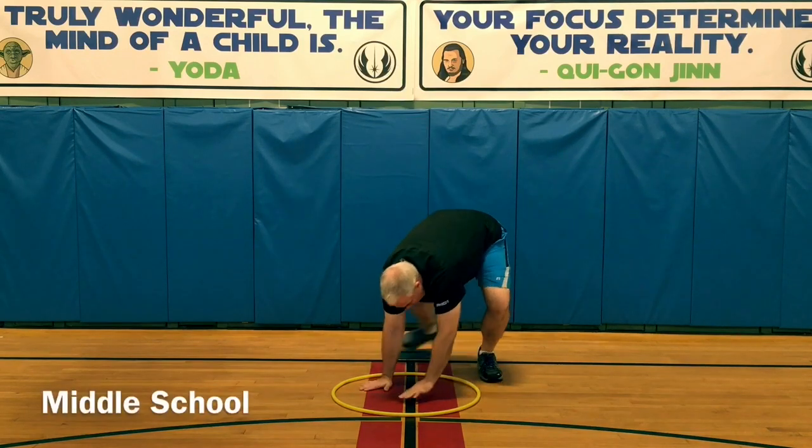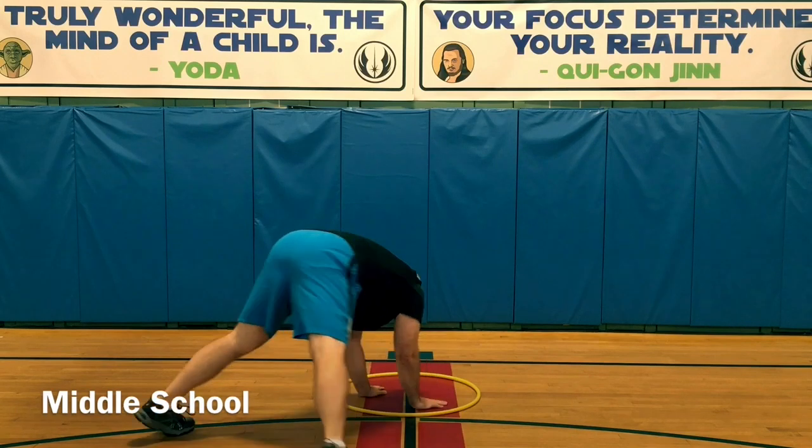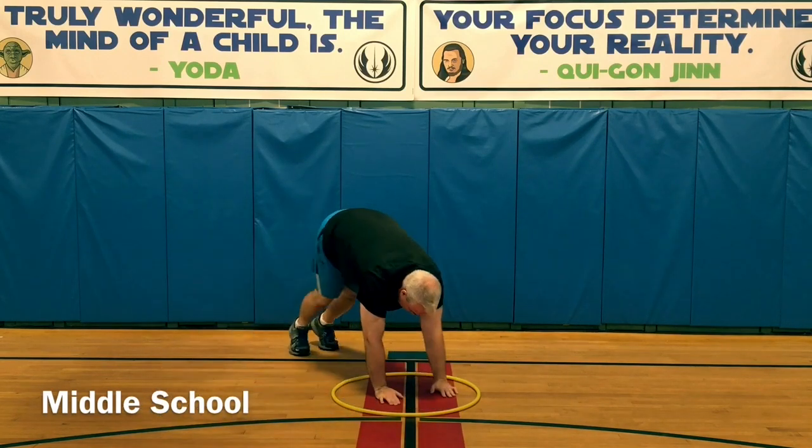In Phys.Ed. School, a middle school student puts their hands inside the hula hoop and walks their feet around the outside, making a circle.